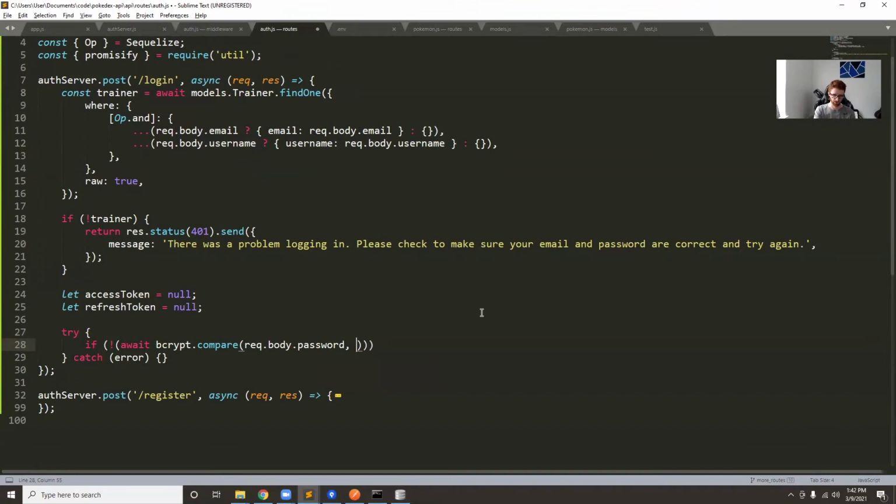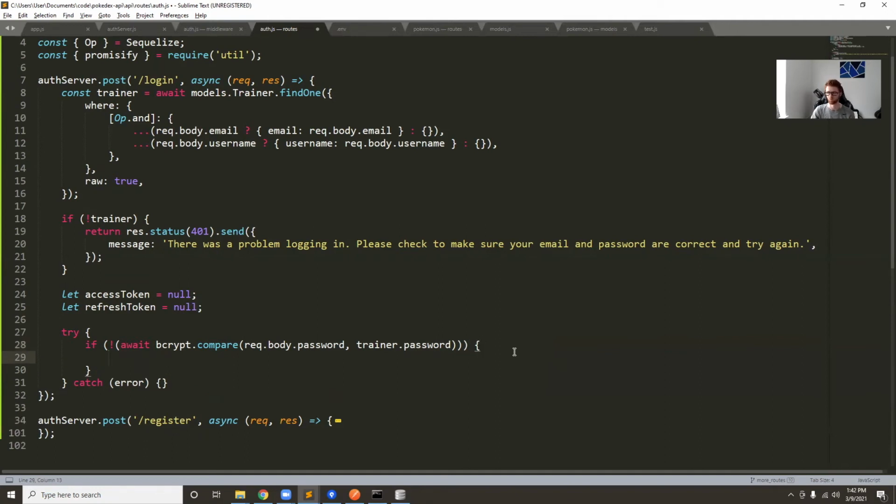So that's the password they sent us with the password hash we have stored in the database. And bcrypt will compare, it'll know what hash to use to check against, and it essentially just checks 2 hashes. So it hashes the password they sent us, and then it checks that hash against the hash that they have in the database.